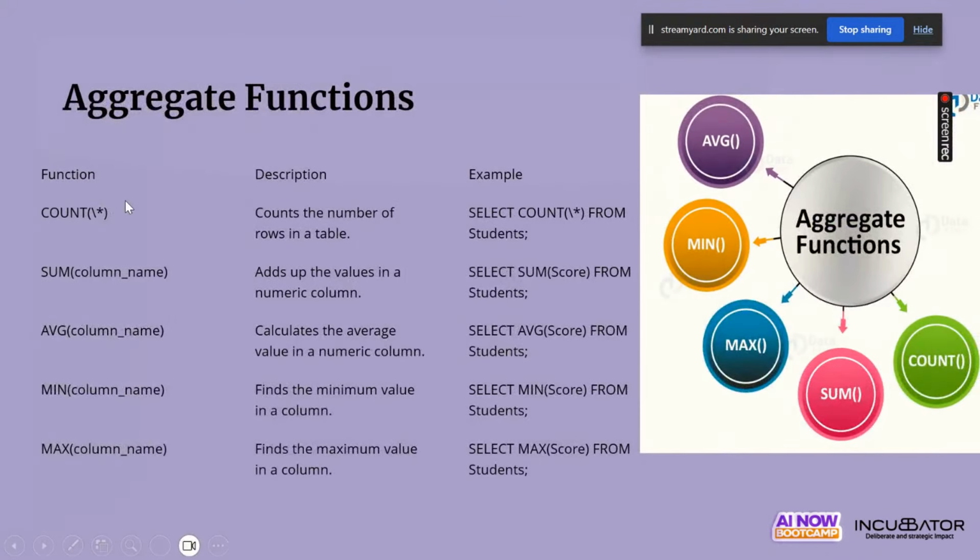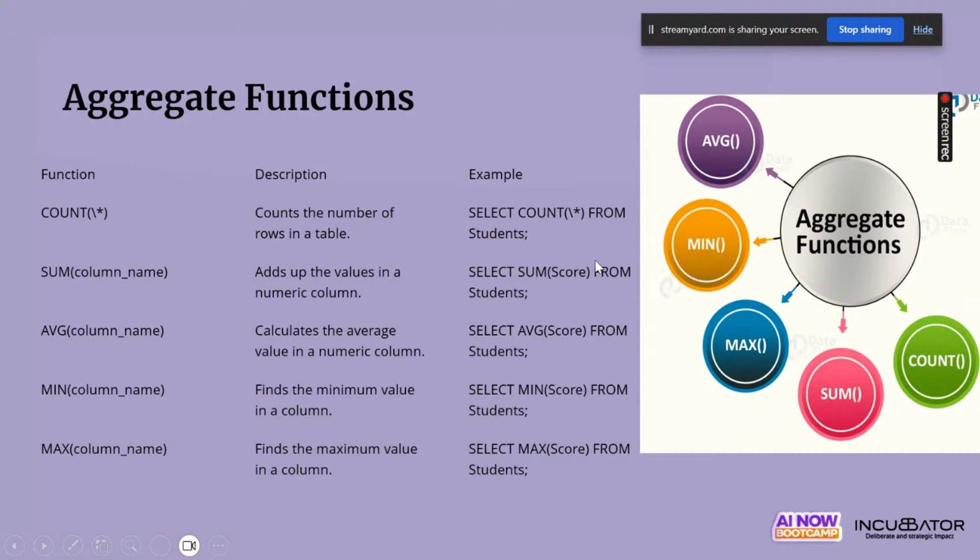So what are these functions? What do they do? For count, let's say you want to know the total number of records in your database, or the total number of transactions made. You can use count. If you want to do aggregation, like revenue or profit, you can use your sum function. And if you want to find your average, your mean, you can use the average function. And we also have the minimum and the maximum functions as well.